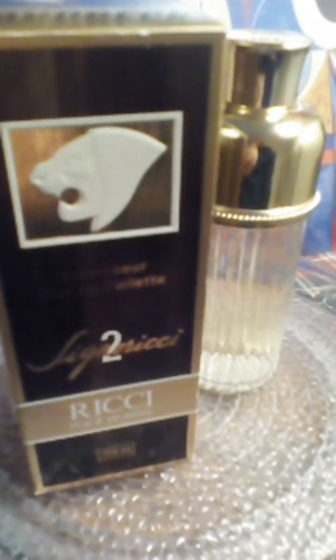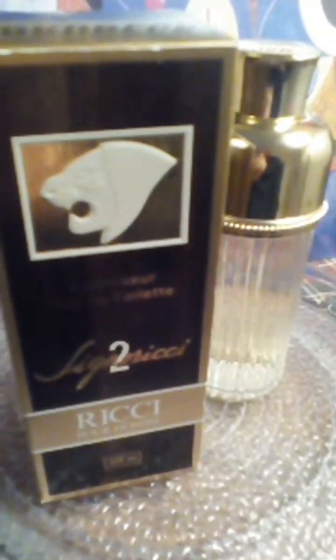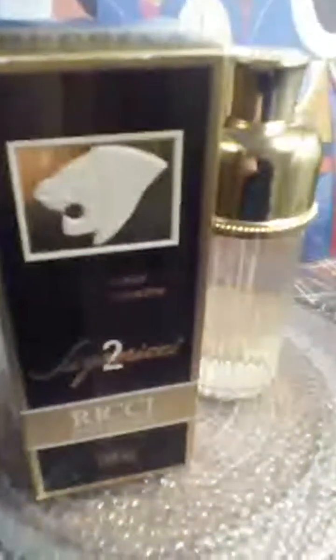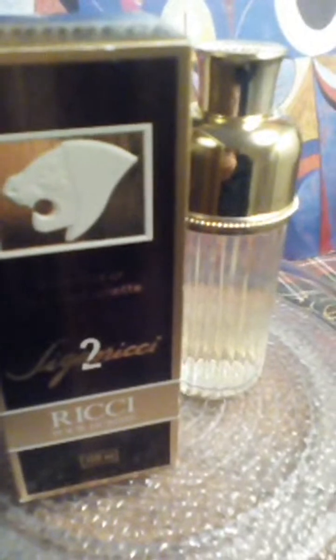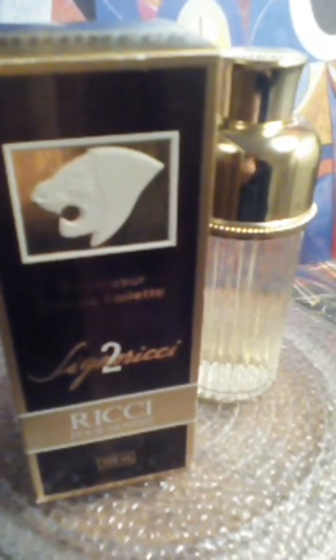Raymond Chaillan, the perfumer of this fabulous fragrance, said once that this is perhaps his best creation. And he's a fantastic perfumer. He composed Yves Saint Laurent Pour Homme in 1971. He also composed Opium for Women for Yves Saint Laurent, and many more fragrances. So he's a real master perfumer. But here he really signed one of the kings of summer. This fragrance is the true citrusy king fragrance.